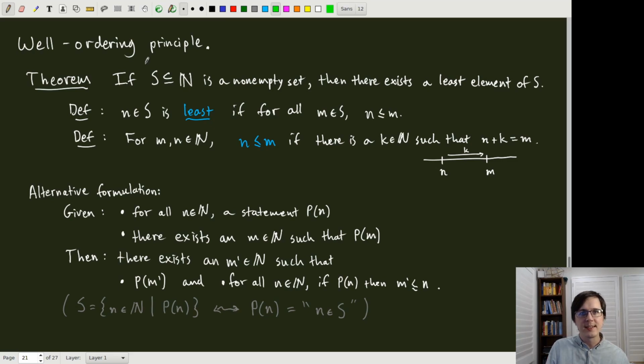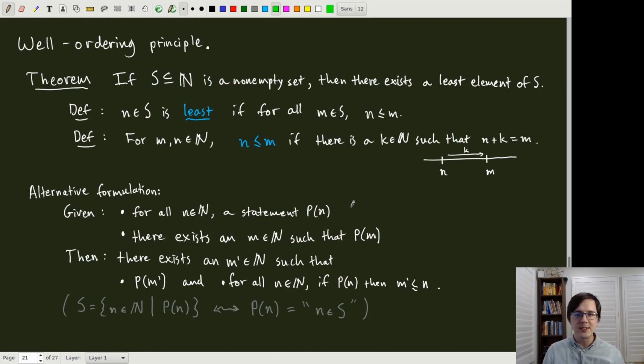Another useful inductive principle is the well-ordering principle, which intuitively is very straightforward. Whenever you have a non-empty set of natural numbers, then there's a minimal element, or a least element. We can imagine why this is true: if we imagine all the numbers lying on a number line, and each of the elements of S are marked, then we can walk along the number line until we hit the first thing that is an element of S, and that's the least element because there's nothing before it. And we know that we will run into something because the set is assumed to be non-empty.